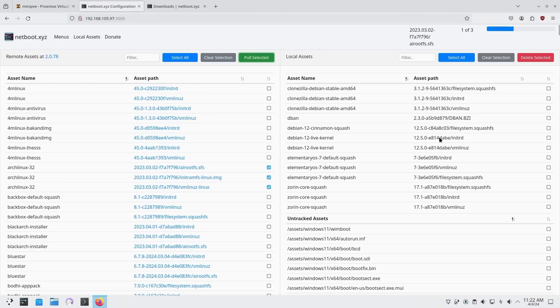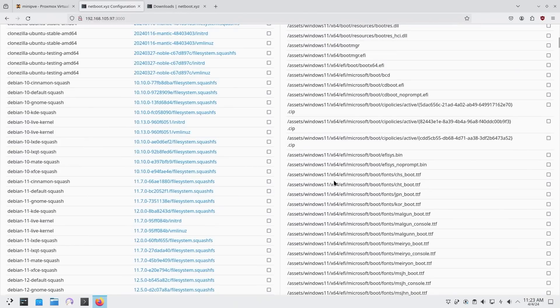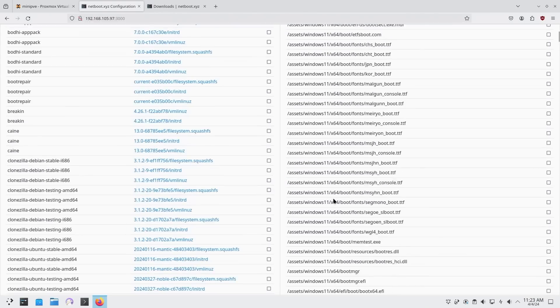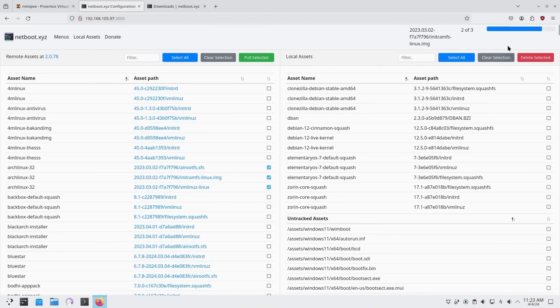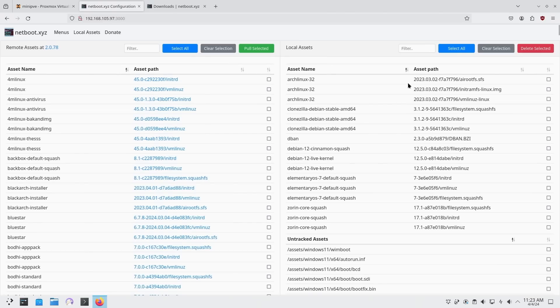Some of these are pretty large files — Linux Mint was like three gigs — so you do have to pay attention to how much storage you give your VM. I do have Windows here; I manually transferred all the files over to a folder called 'Windows 11' from my ISO, with all files in a folder called x86_64. Since I don't have fast internet, running everything locally makes a lot more sense than pulling the image off the internet every time I want to boot.